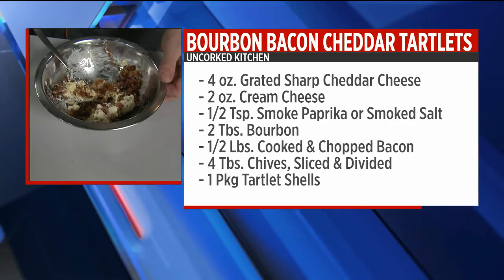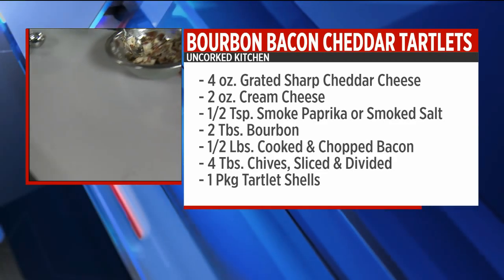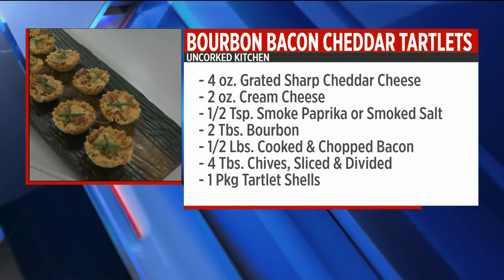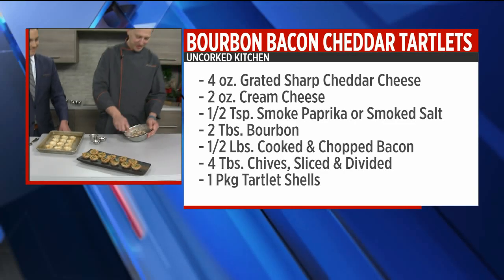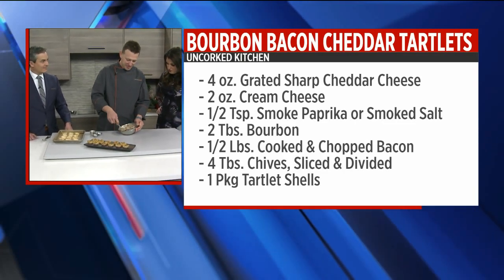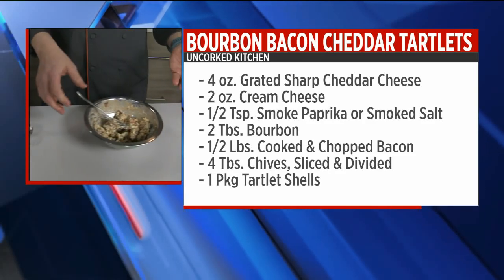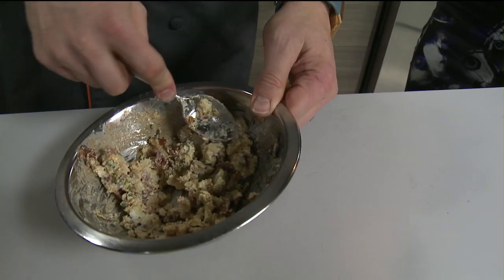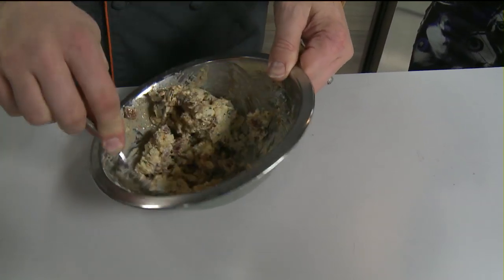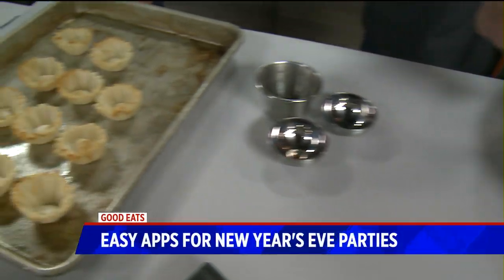And best thing of all is bourbon — makes everything better. These are bourbon bacon cheddar tartlets. There's not a ton of stuff in here; it's a quick, easy one to put together. You just stir it all together until everything's incorporated, and then you take these nice little tart shells — you can buy them just like this. It's a cheat, but holiday time is stressful and all you want to do is get something on the table quick and easy.